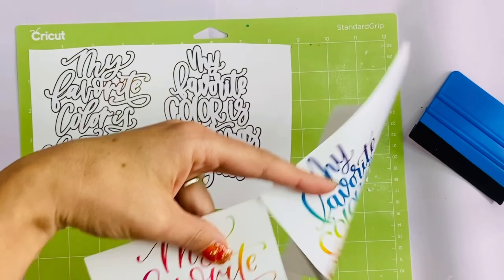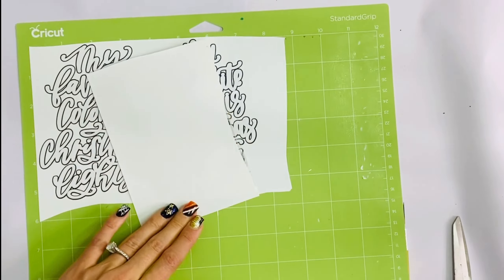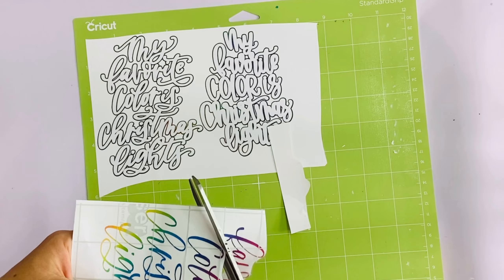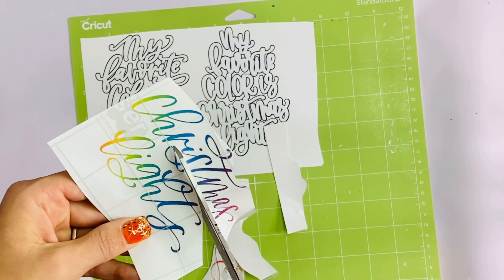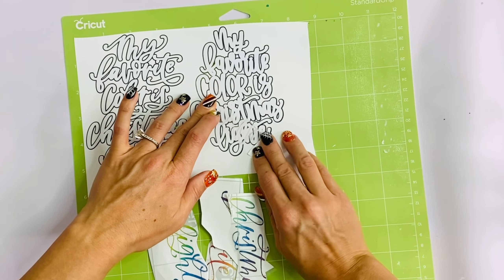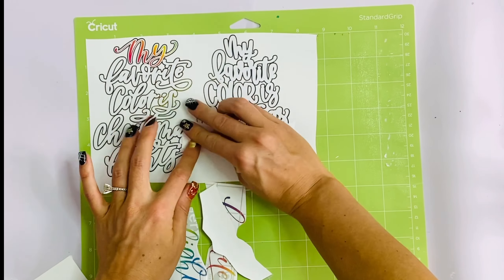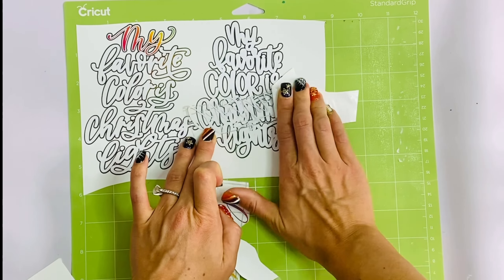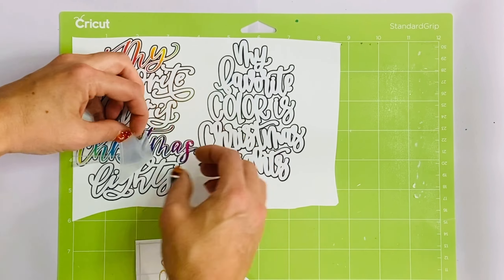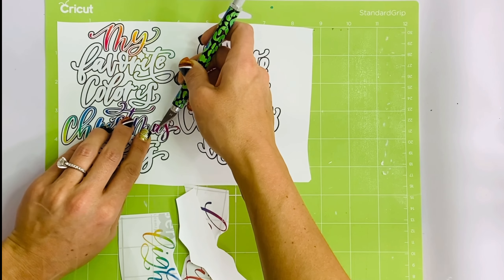I'll be completely honest — I really struggled with this textured rainbow vinyl. I tried three different transfer tapes and nothing wanted to stick to it. The texture is pretty significant, which makes it really hard. It took me a good 30 minutes to get these layers all put down, and unfortunately when I would go to pull up the backing it would shift. You'll see me a couple of times adjusting with my exacto knife because it moved on the transfer tape. So do prep yourself if you go to use this — the effect is absolutely stunning, but it definitely took a little bit of work.